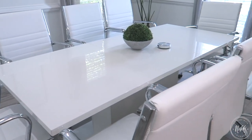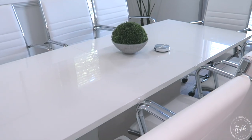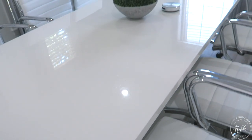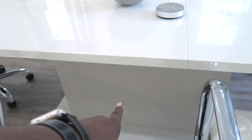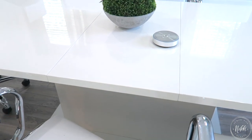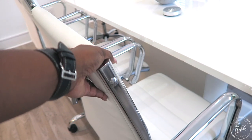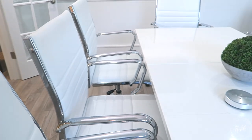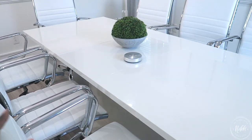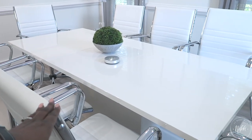The basics are the table and the chair. I got my table off Amazon for $300. If you've priced conference room tables, they get into the thousands, so finding one for three hundred is amazing. It's actually a dining room table — so a tip is to look for a dining room table. This one has storage on the inside, which is extra double duty. The chairs I got from At Home for under a hundred dollars. You can also find them for about $50-$60 on Amazon.